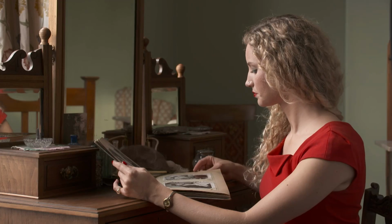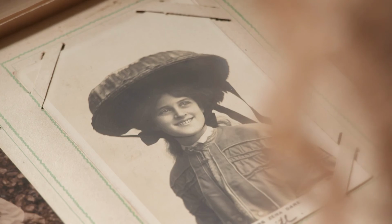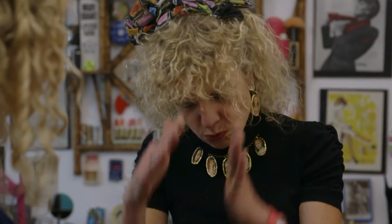The desire to look beautiful remains a constant through the ages, but what is considered attractive in each era differs. The art of beauty, we always want to do the same things. And what distinguishes the Victorian period from the Edwardian period is that in the Victorian period, you were supposed to be perfectly beautiful with no assistance whatsoever. In the Edwardian period, you could use a little bit of help.